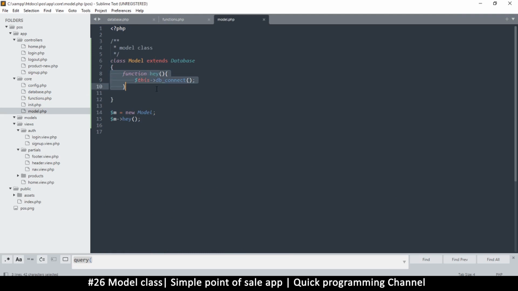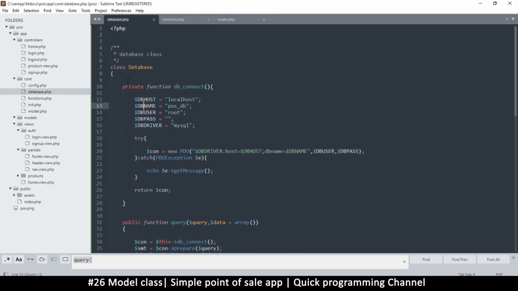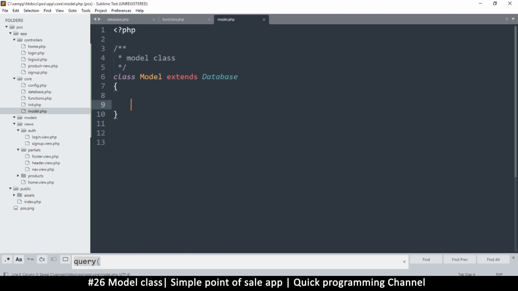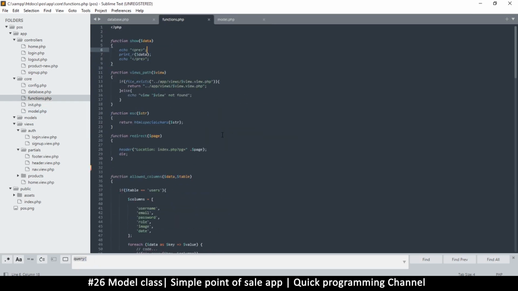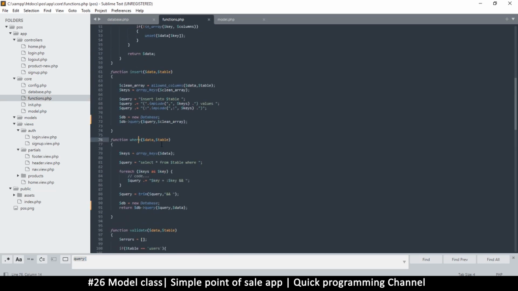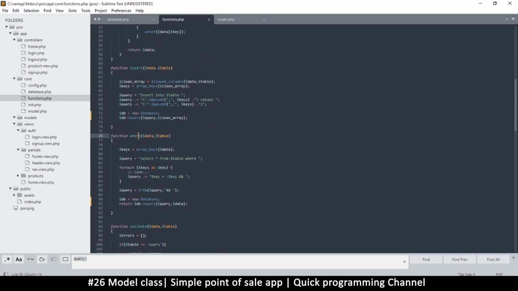So let me remove all this mumbo jumbo. We'll leave this thing as private because we don't want it accessible anywhere. Only the database class needs to be able to access it. So what model will do is it's going to collect all the basic functionality that is required in order to access any table. So this is universal functionality for all tables. So for example, this same insert where is all universal, except it has a specific table here, but we can change that.